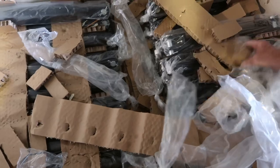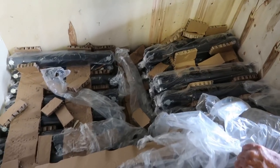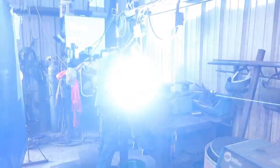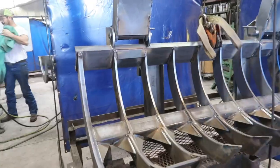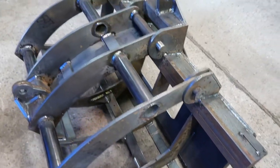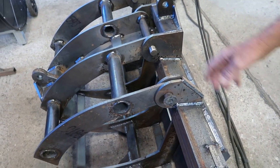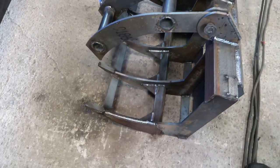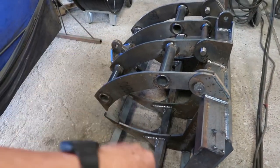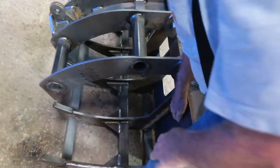He orders a hundred hydraulic cylinders at a time to go on the rakes. Those right there are perfect for a small tractor — 40 horsepower, 30, or 25. The thing about it is you can work saplings up good with those things — you just keep hooking up under them until you pop the roots out of the ground and pop them right up.